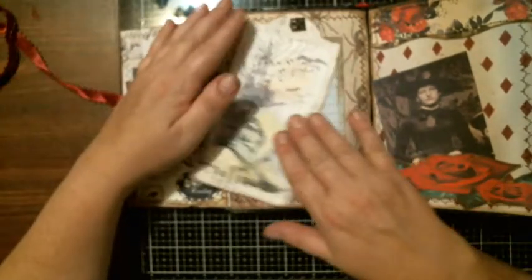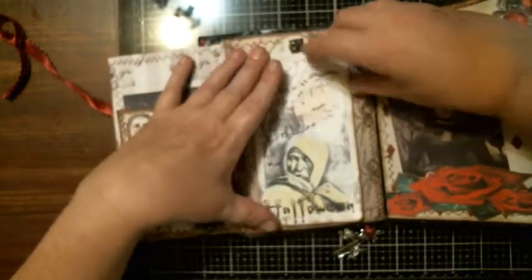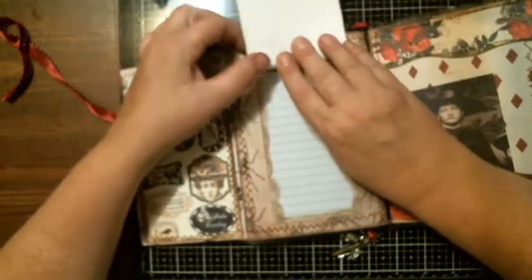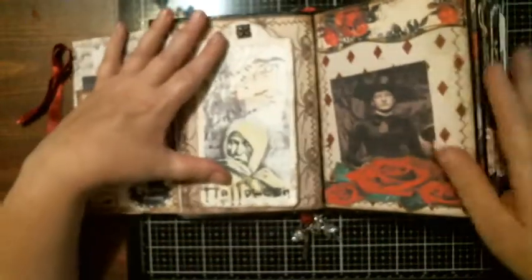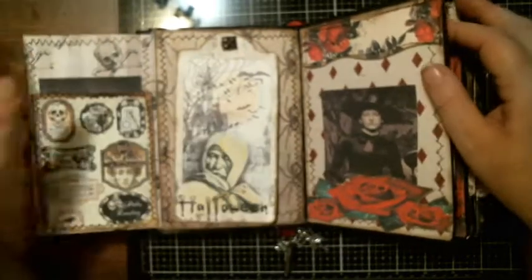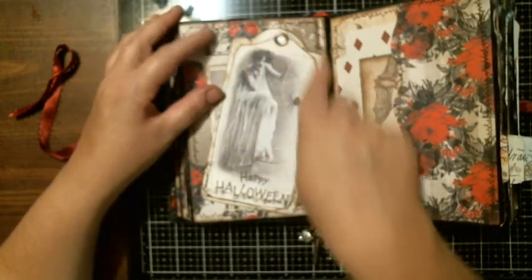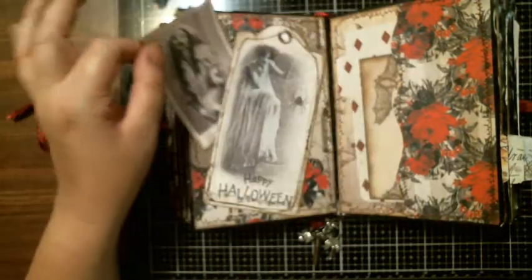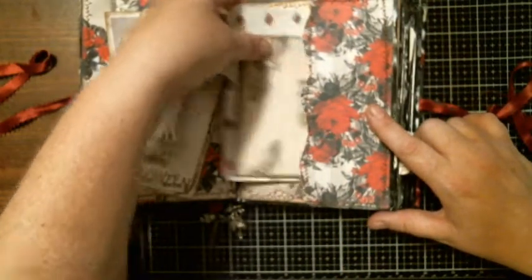Then you flip and there's a journaling card — some little girls dressed up as witches, stitched going around. This gets tucked here, and this flips open. Here is a corner tuck, a journaling spot, and a hidden journal spot. Like I said in a previous video, you just kind of flip it up, smooth it over, and you can journal here too. Then you flip it back down and it lays flat. Here's another tuck spot with a journaling card. Then closing this up, there's a tag stitched around the edge with a corner tuck.